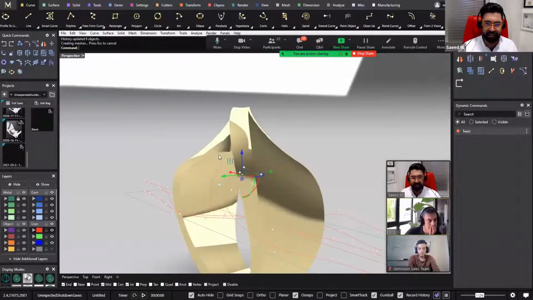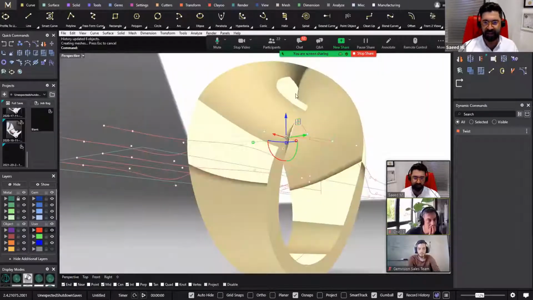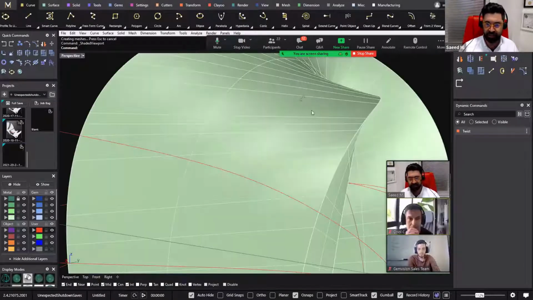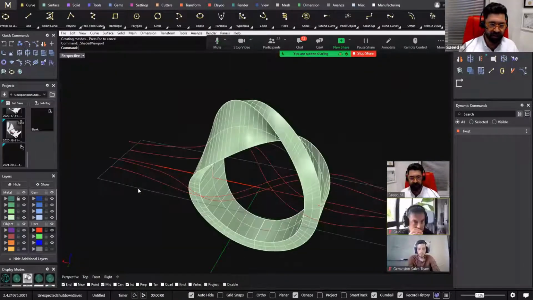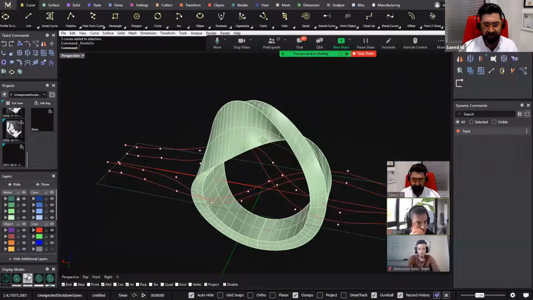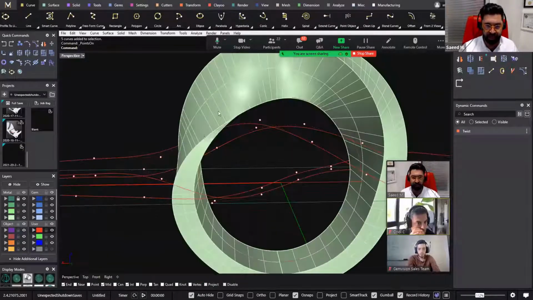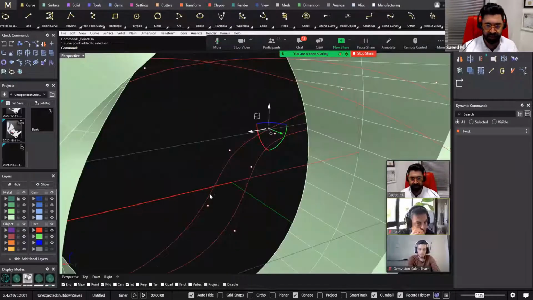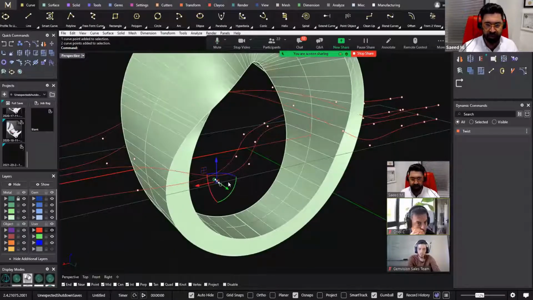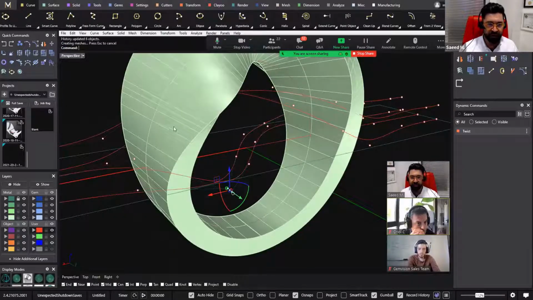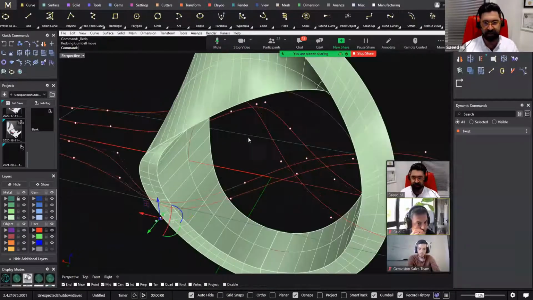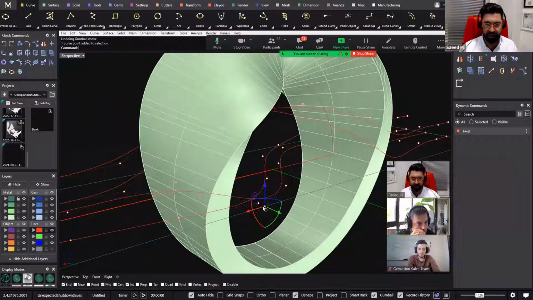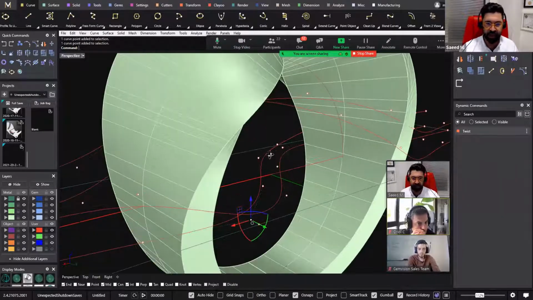And also the last issue I'm seeing on this ring, we have a little bit of a hard edge here, a sharp edge, see? So if I turn on the control points, I need to find which one belongs to this area. So I think one of these or this on the top. If you are not sure, simply move 2 of them and you can see the result. If they are your points, you can use them. If they are not, you can simply undo.